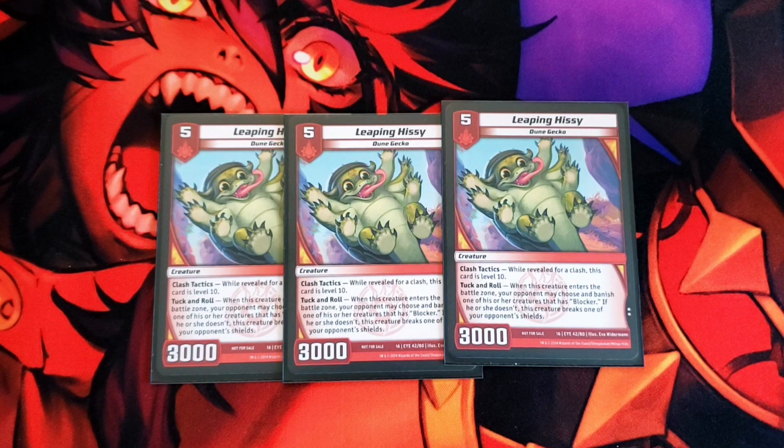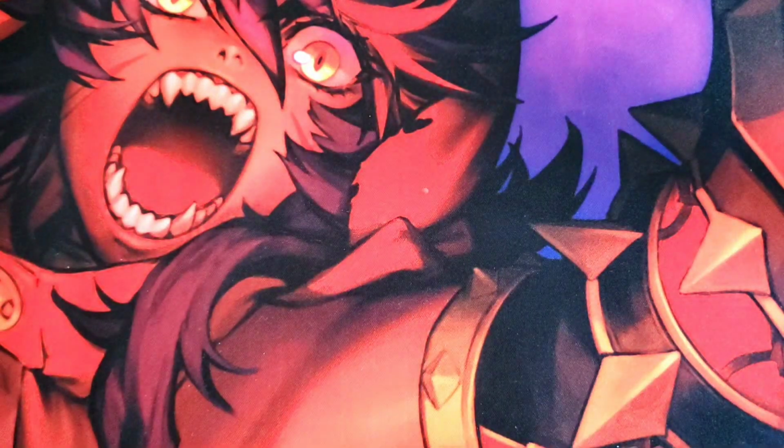So if they match your Hissy with, I don't know, Cassiopeia, I'm pretty sure that's level 10. It's been a while, dude. You're still going to win the clash. Its other effect is when you play this creature, your opponent has to choose a creature. And if it has blocker, it's banished. If they don't have a creature that has blocker, this creature breaks one of their shields instead. So you either get rid of something stopping you, or you get rid of a shield, which is pretty nice.